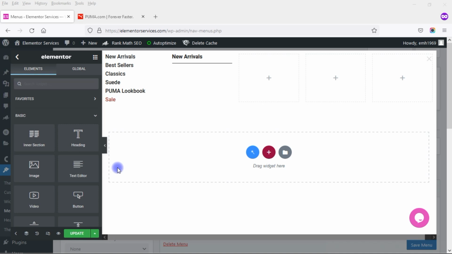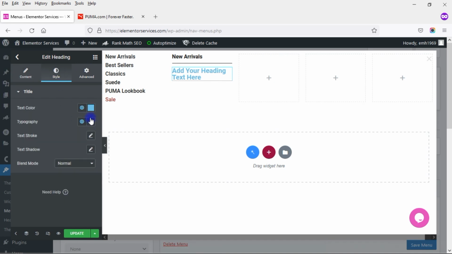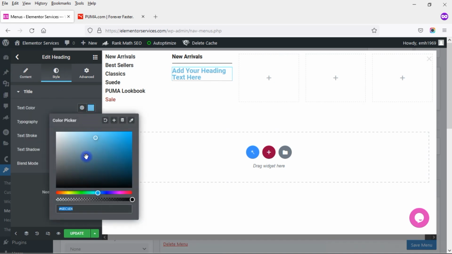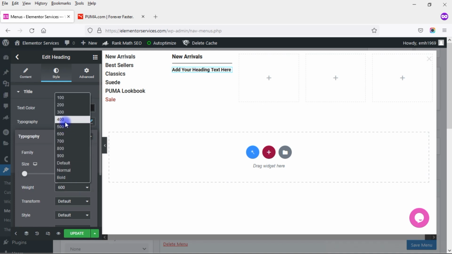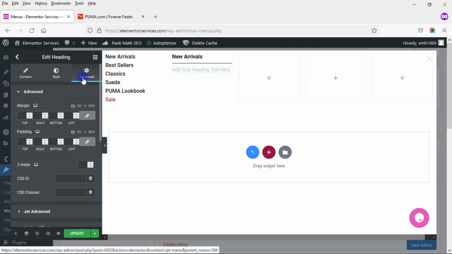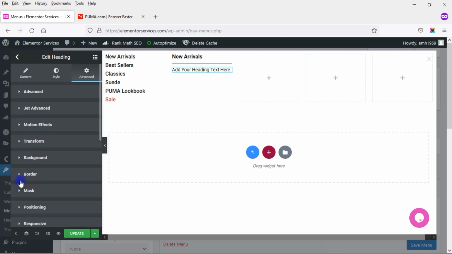So let's go ahead and take another heading widget and drop it in underneath the divider right there. And again, this is 181818. And for the typography, this is similar to the first part of the Mega Menu. So this is size 14 with a weight of 400. And one of the things I realized is that these actually do have a hover effect, but it is just a slightly darker black. So I'm going to come over here to Advanced and come down here to Custom CSS.